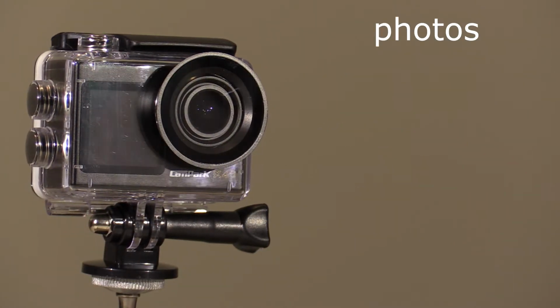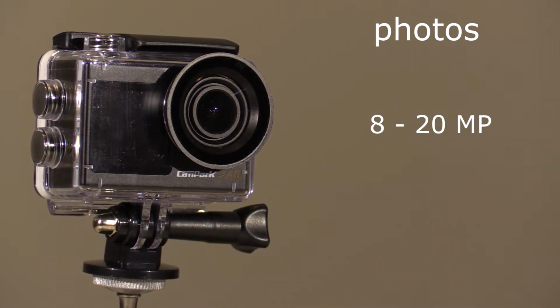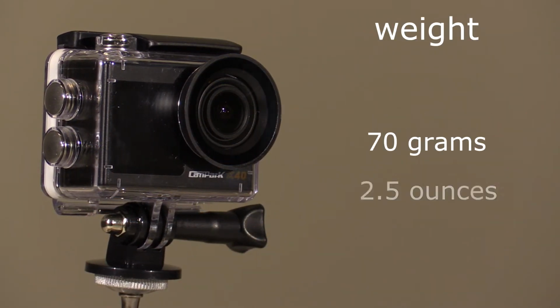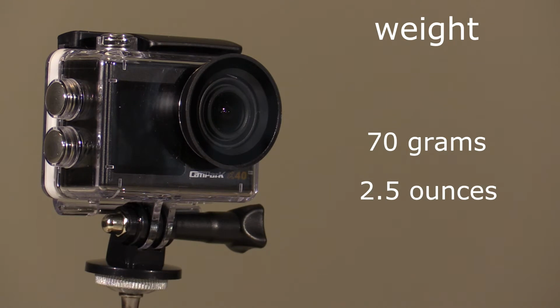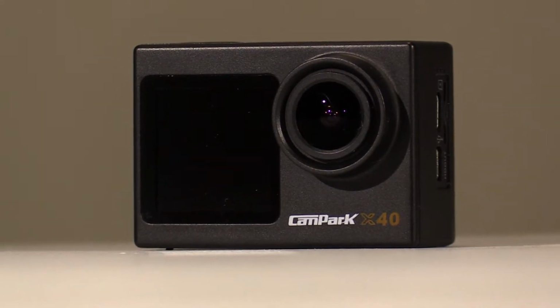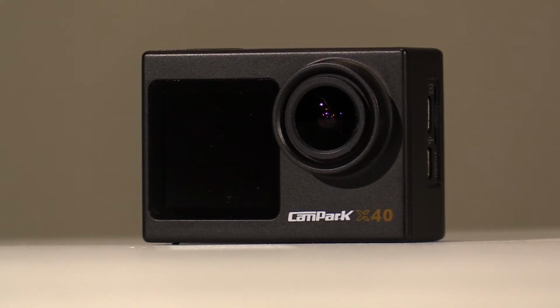Still images can be captured in sizes from 8 to 20 megapixels, and it weighs in at a mere 70 grams. That's about 2.5 ounces. Now, here's a little sample of some of the video recorded using this camera.